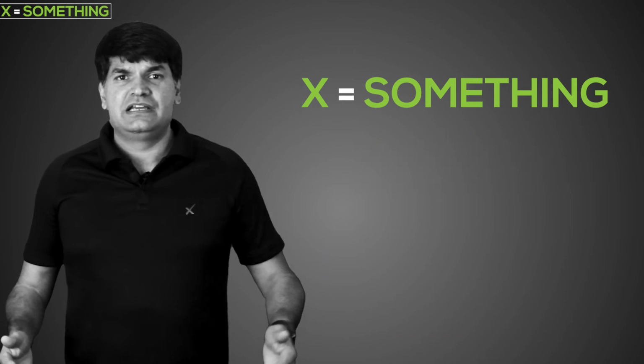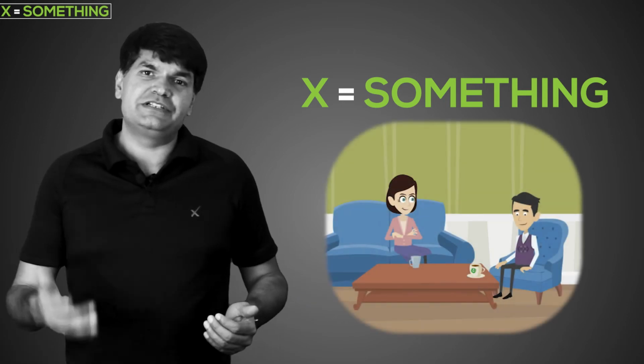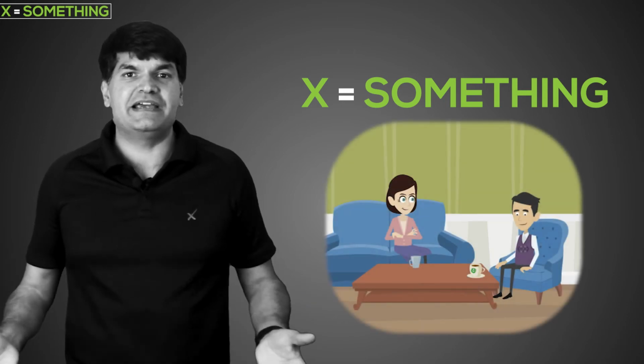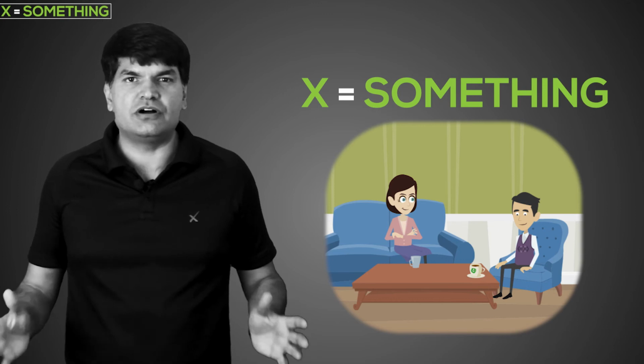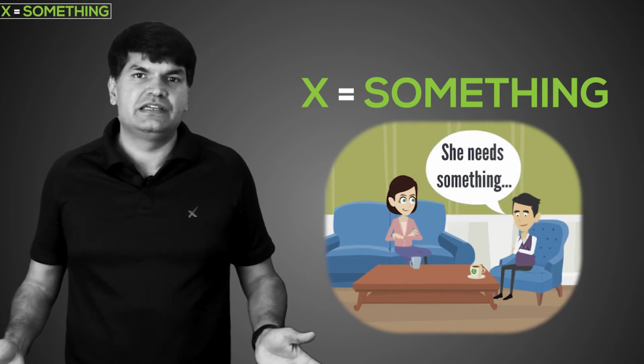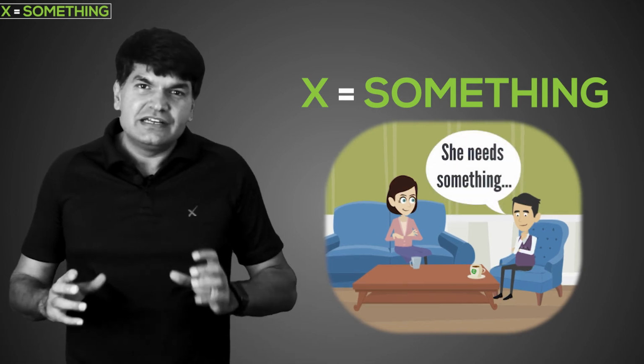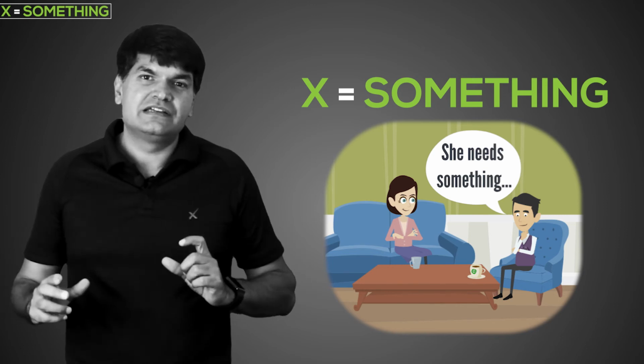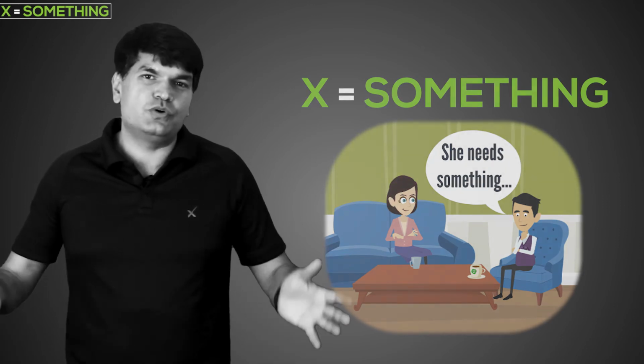For example, husband comes home, wife brings him tea and starts speaking very respectfully. He says, there's something wrong. She needs something out of me. Now you're seeing the meaning people are driving, and that's where most of the things go wrong.